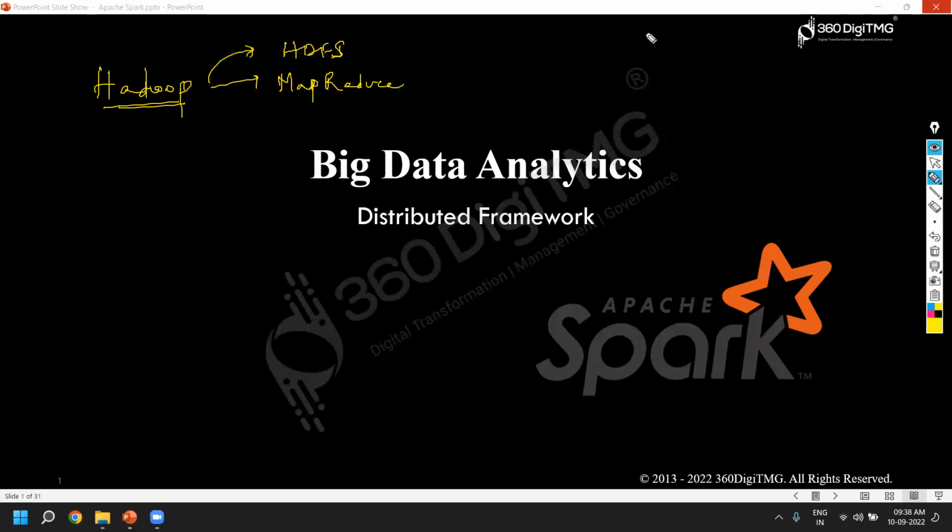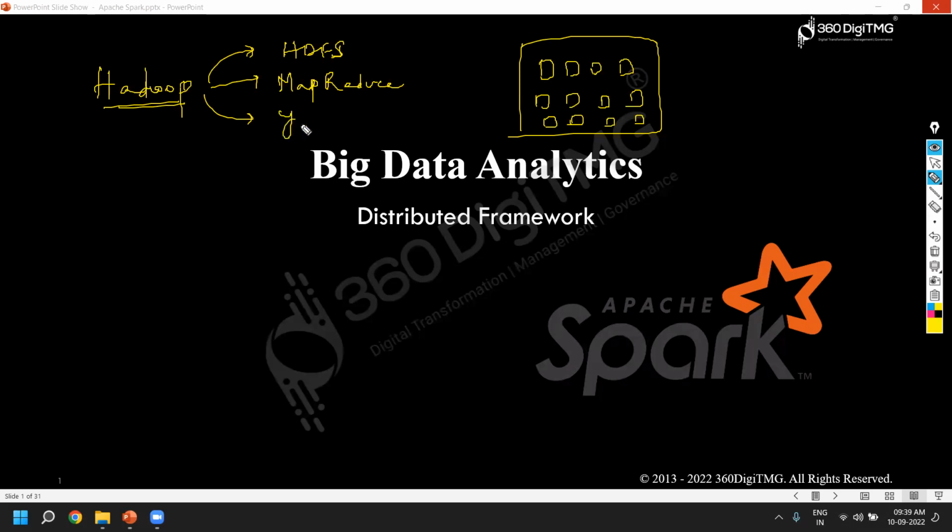And then, because we have multiple computers, we call them nodes. In a cluster, each computer is called a node. Because we have multiple nodes, we needed some service which can actually control all these nodes.